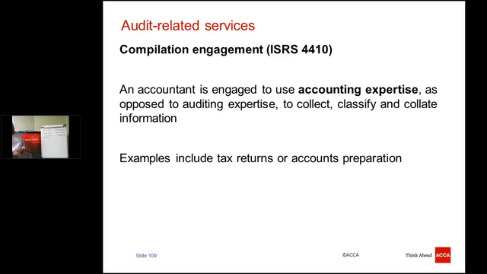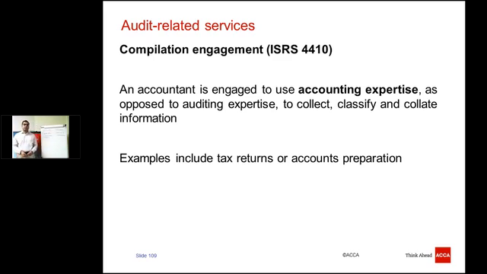So in a compilation engagement, no audit is being done. No audit type procedures are being done. Neither is it a review, and no assurance is being expressed. So the example would include doing the tax returns or the accounts preparation. This is also one avenue whereby firms provide these services, and of course they charge for them, and the firms are basically using their accounting expertise.